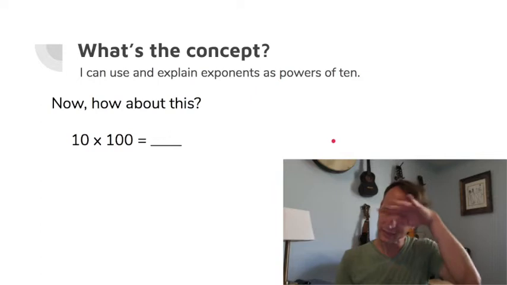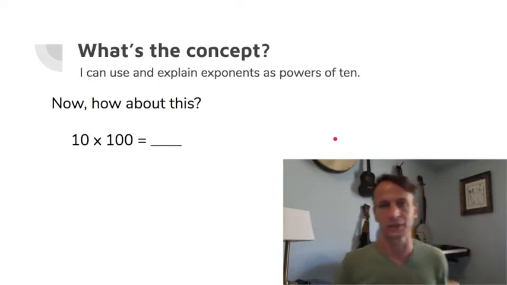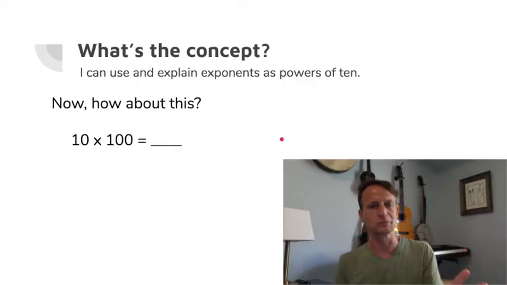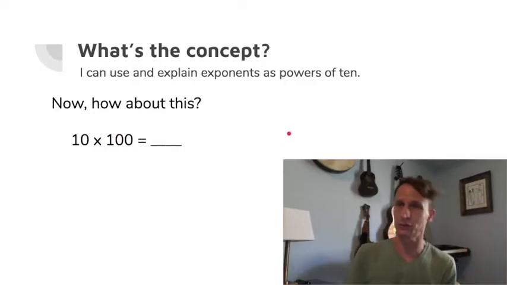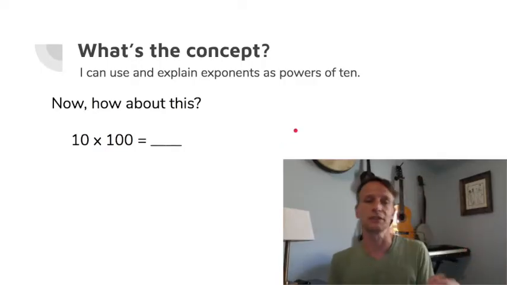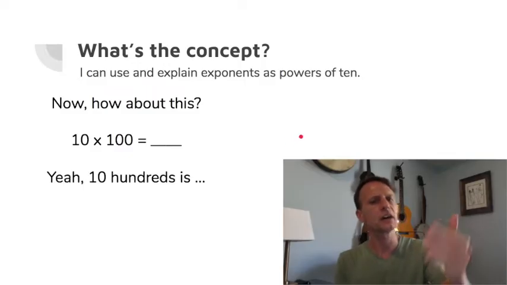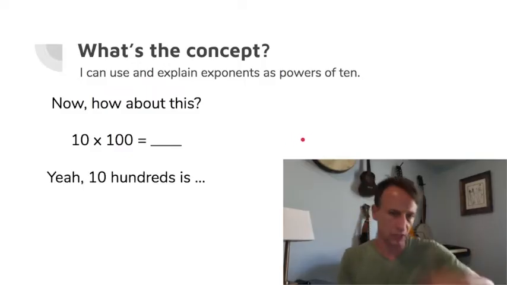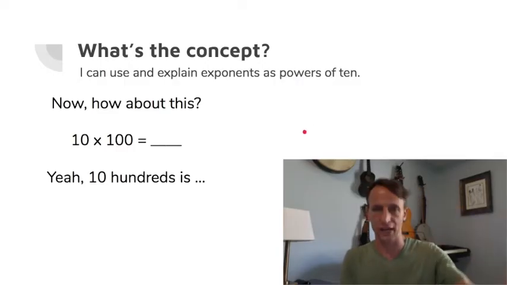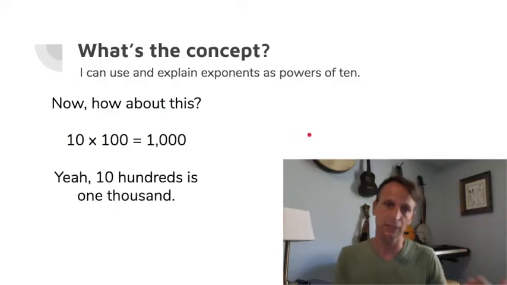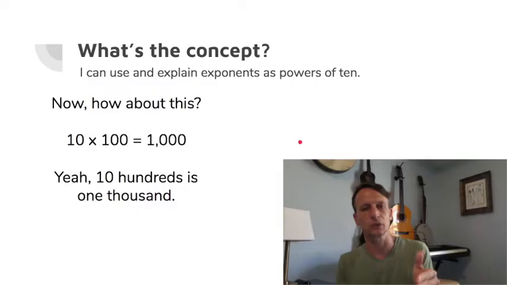Whew. We've got 2 more things to do here. All right, 10 times 100. So if somebody throws this at you, and this will prepare you, by the way, for doing things like 30 times 700 and getting those things correct, all right? So we're starting off nice and easy. 10 times 100, well, we can think, okay, 10 hundreds is what? You have 10 $100 bills, you have $1,000. Can I borrow some money? All right, so 10 hundreds is 1,000.